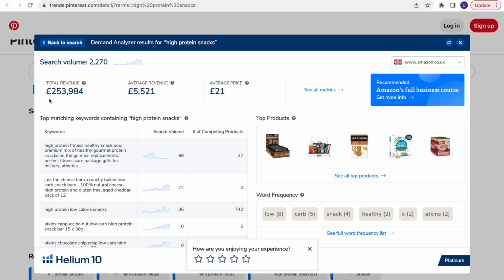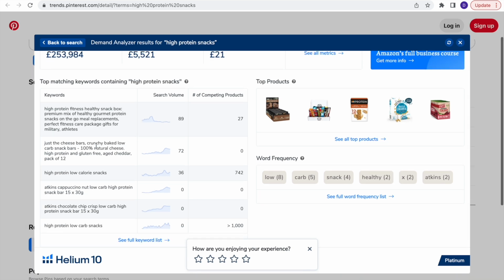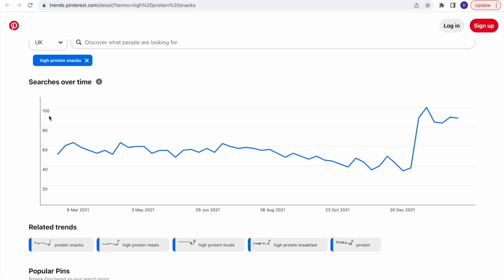Now we can see here that what this has actually done is it has correlated what we have had behind us here, and it has told us that there is a search volume of 2,270 for that product on Amazon. You can see that is actually going up as well, most likely because we're moving into January. So it's actually giving you product ideas, and it is then giving you an opportunity to cross-reference that, should we say, with what's actually going on Amazon.